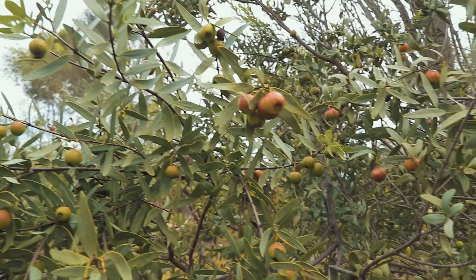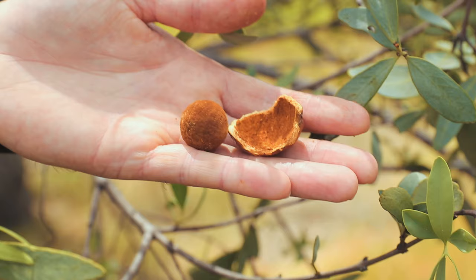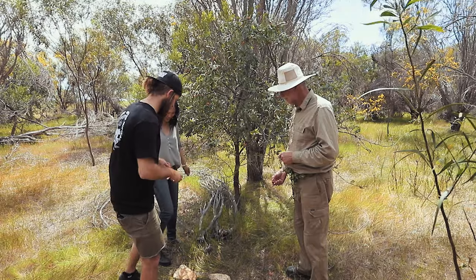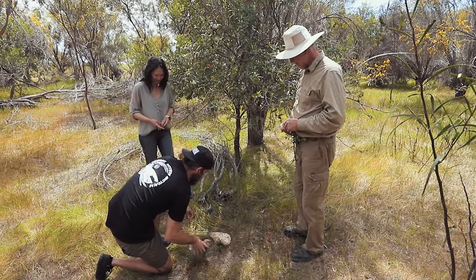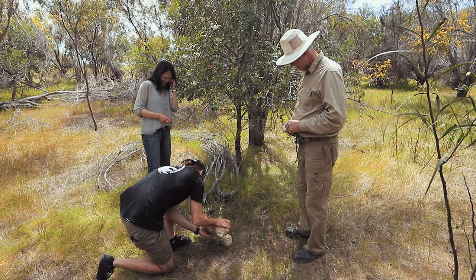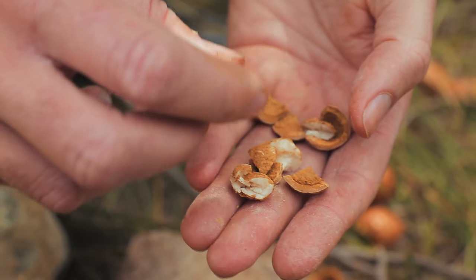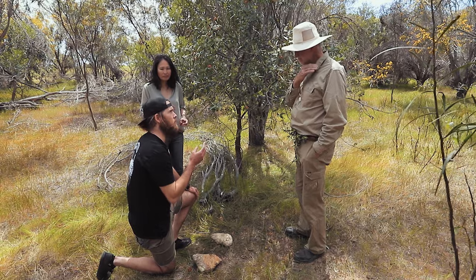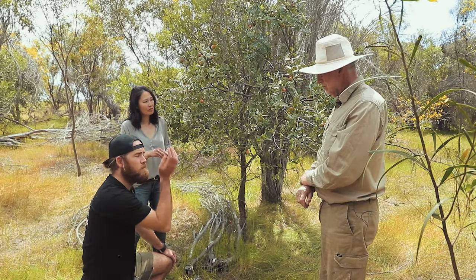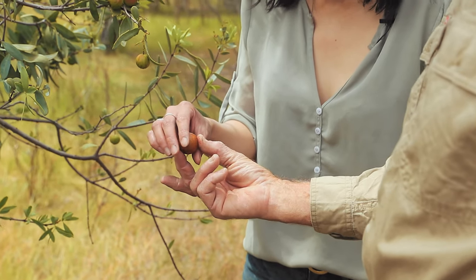So Leanne, this is a sandalwood tree and it's amazing. The sandalwood nut is easy to get into because the shell is a lot softer than the Kwondong nut. If you want to crack one Glen, you can get the taste. I'll do some cracking - some caveman cracking. When I get them they're already cracked so I'm glad I don't have to crack them like this in the kitchen. Nice soft texture, fresh - they're so good fresh. Also quite high in nutrients - they've got all sorts of oils and things in them. With the number of plantations planted in Western Australia, there's going to be quite a big crop of sandalwood nuts available. We can't find enough of them, so I'm glad we found another few trees.